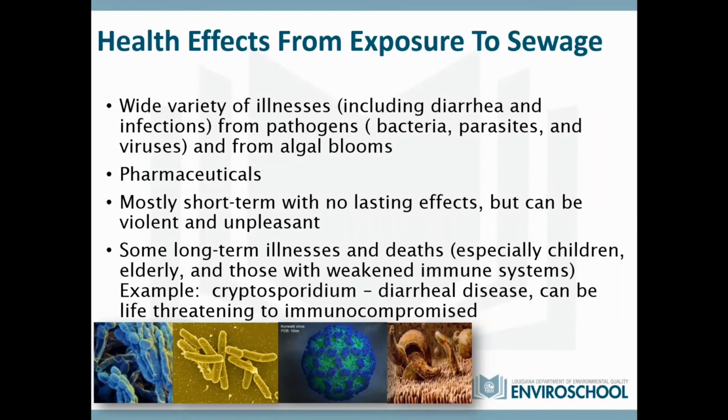Also, do y'all remember last year or year before, there were some reports coming out of, I think it was out of Florida, of blue-green algae outbreaks. Sewage, the nutrients in sewage can cause algal blooms. And this blue-green algae is actually toxic to humans. It can make us sick. So that's more than likely what was going on there. And then pharmaceuticals can be discharged in sewage.